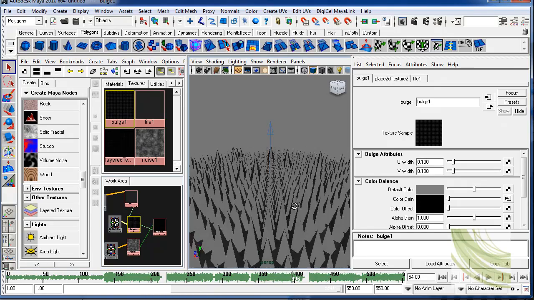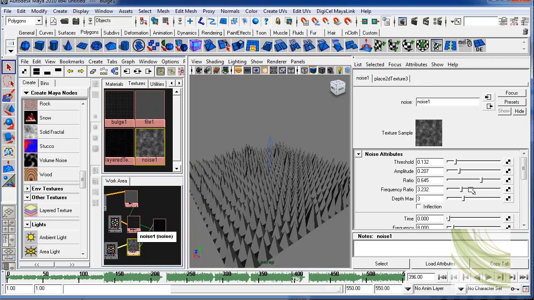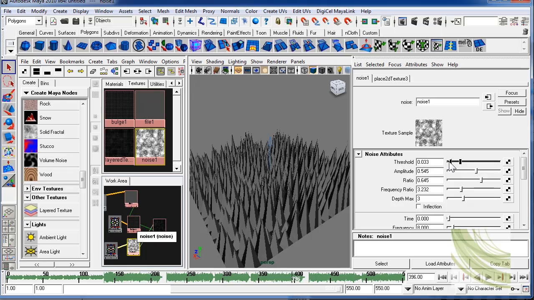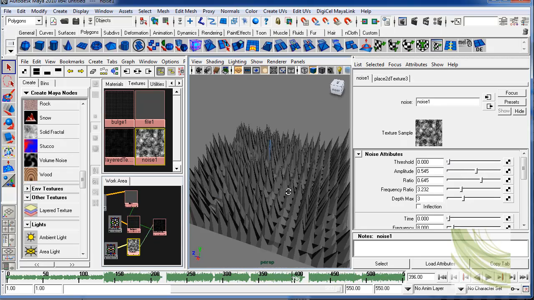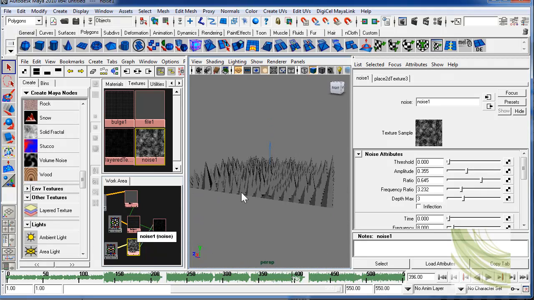So now you see we get a bit of a different kind of pattern here. You can make it even more. Alright, so that's pretty cool.